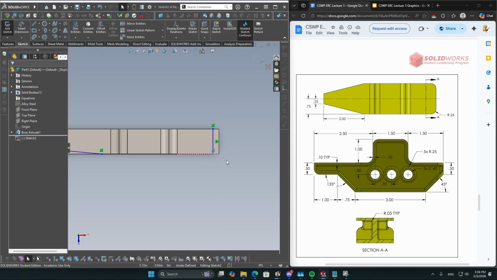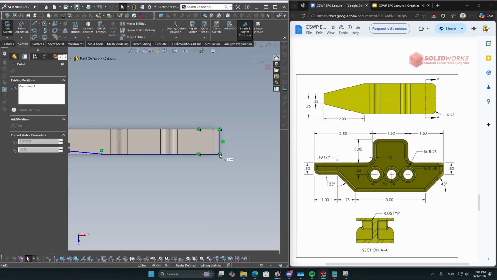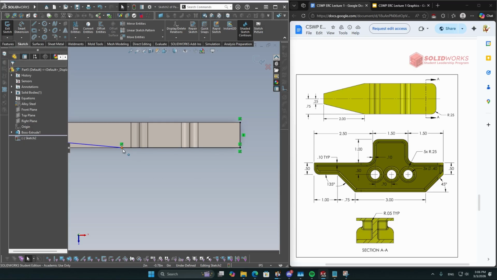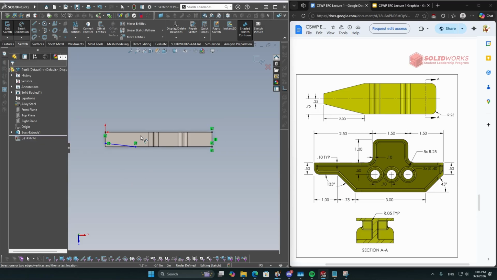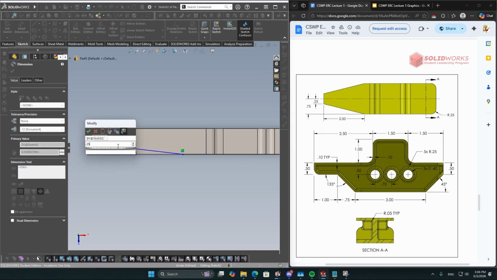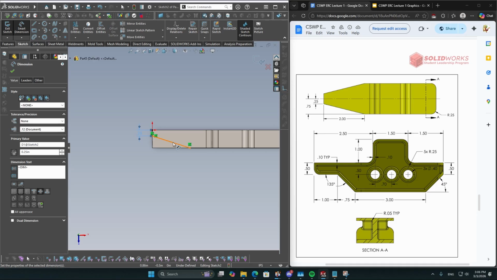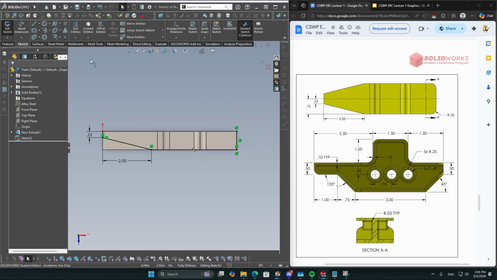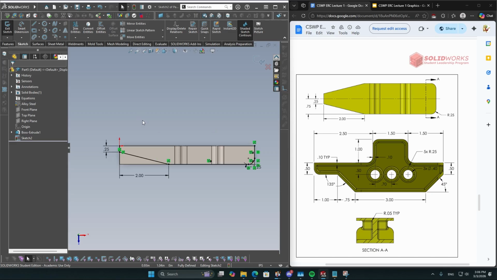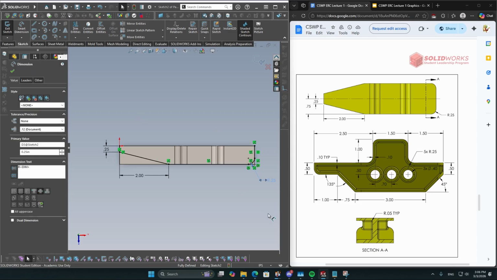And this needs to go right here. Okay, and then I'm going to just go ahead and add my dimensions, the very few that exist. So this 1/4 inch right here, and then this 2 inches right here. And now that I've dimensioned everything else, I'm going to add my sketch fillet of 1/4 inch of radius.